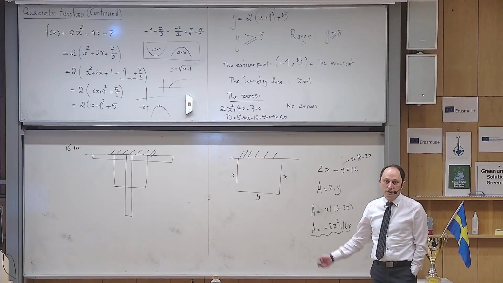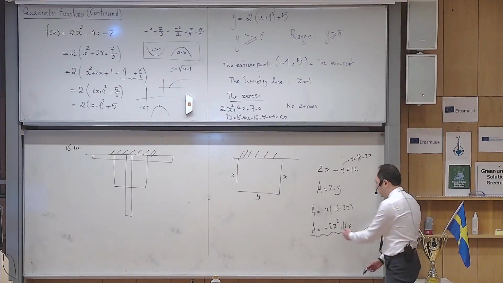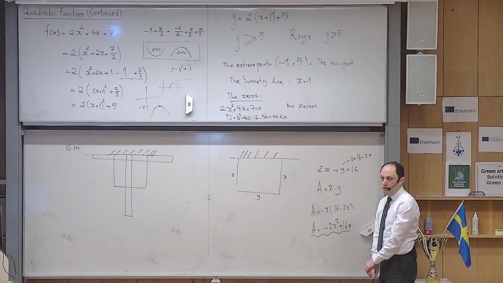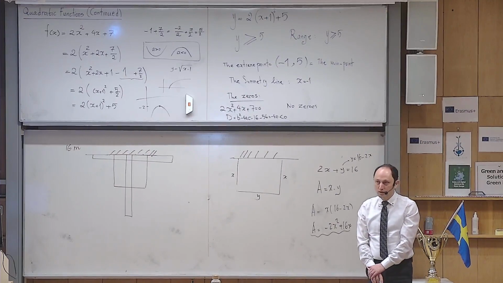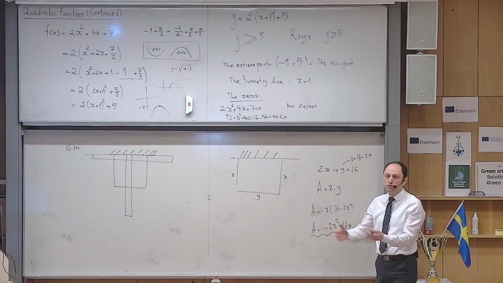A quadratic function. So this is why it is related to today's lesson and these lessons that we are studying. Because this is a quadratic function, and what do I want to do here? I want to maximize it. Is it sensible? Do you think that this function has a maximum or a minimum? Maximum, because this number is negative. So everything is in order.